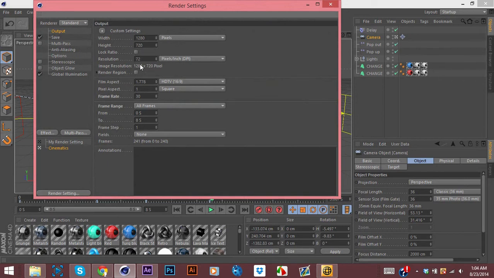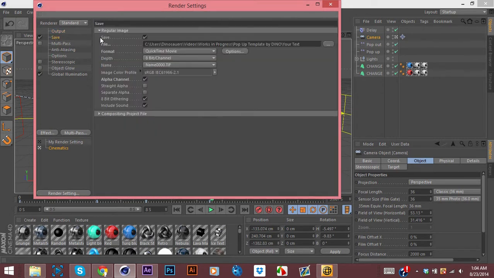Width, height, 1280 by 720, 72 resolution, film aspect, frame rate at 30, all frames for the frame range. You guys might not have S for seconds. Might have a different unit, but that's fine. Now go to save.